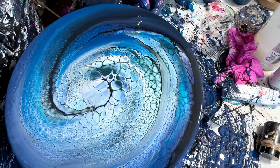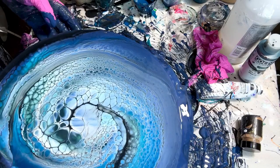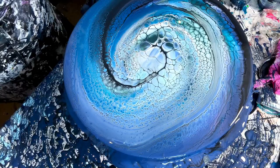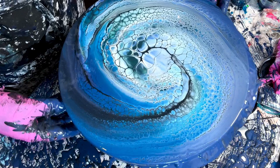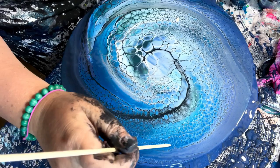The color's pretty. I don't know, you guys. It's pretty, but what is it? Oh, my camera's moving. I see that. Okay, Mr. Camera, would you mind not doing that? Thank you so much. Like, color, I can't complain. The colors are so pretty. It is very much, hold on, I gotta pop a bubble. It is very much like a shell of some sort. Okay, hold on. Bubble here. Oh, bubble here.